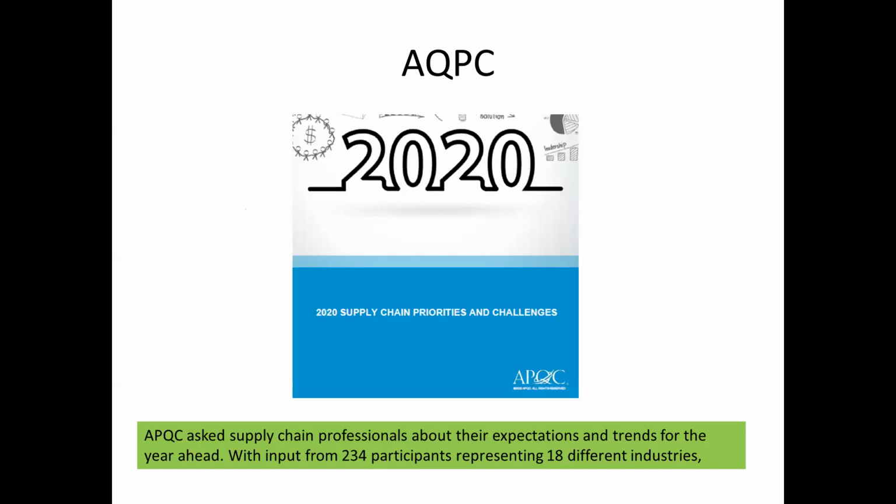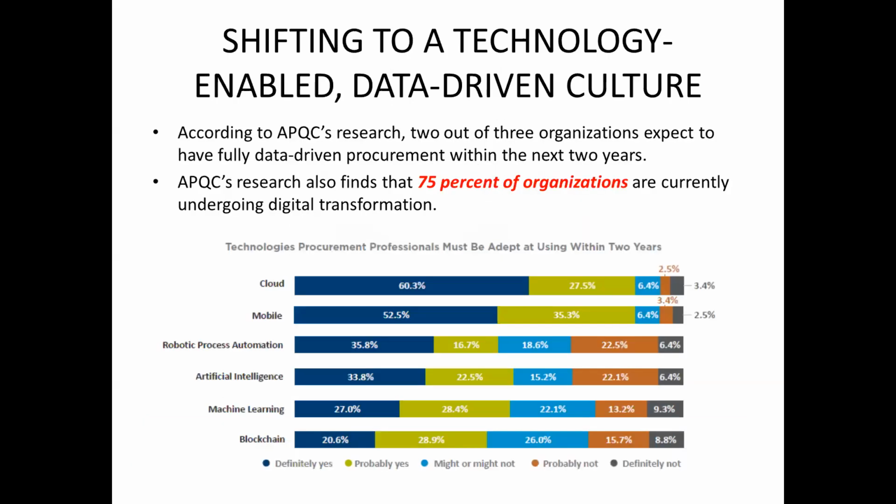And then I've moved back to the APQC report that we looked at briefly, only for a second. And they talk about data enabled, and you can see technology professionals must be using. 75% of companies are currently undergoing digital transformation. So as a good fact, that one there in the second bullet is what I could remember to cite in an exam. Is it going to happen? Well, it's happening. And you can cite some data there about how they're doing it.